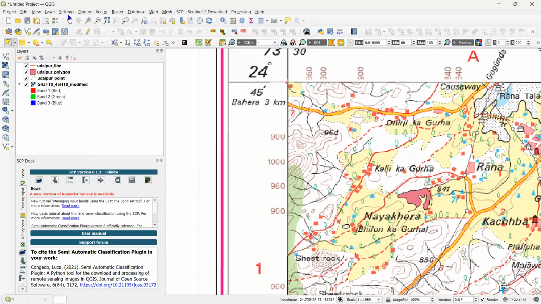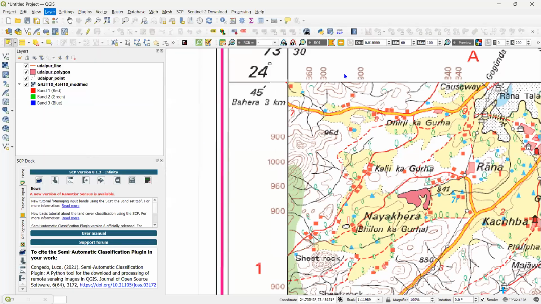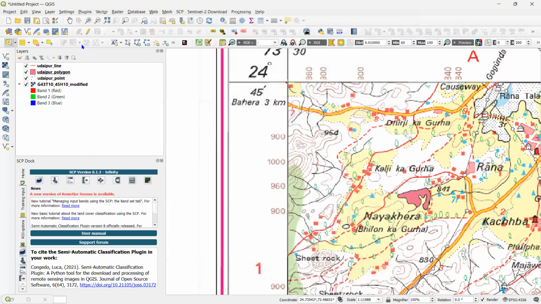Okay. So you have to create a vector layer. Yeah, these steps I know. I've noted down: create layer, shapefile layer. For all the three features, you have to create point, line, and polygon features. And when you enter editing mode, then you have to select add point feature, line feature, or polygon features.